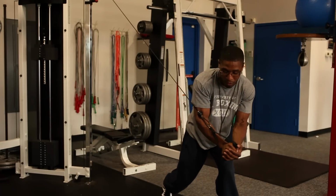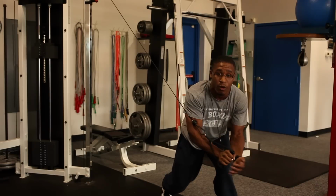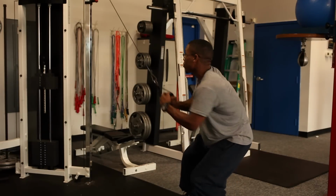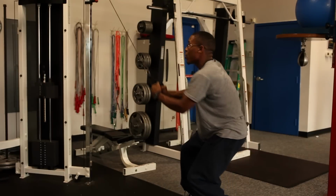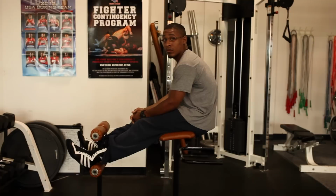So we want to make sure we work those pivots. Work in the crunch and come forward to work against the resistance. Help work your abdomen, bending your knees to get even lower, working your legs. And we return towards the machine, staying seated. As we pivot, we get lower, and right back, working those legs, working your core, as well as your arms.